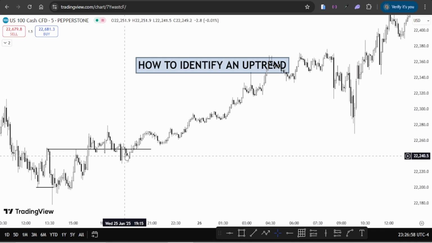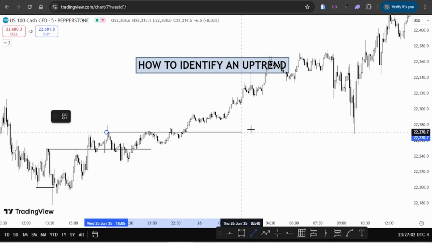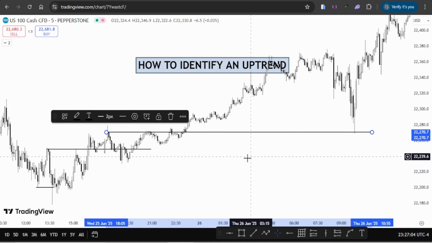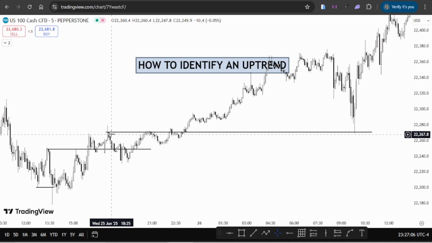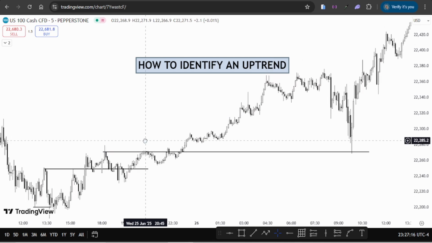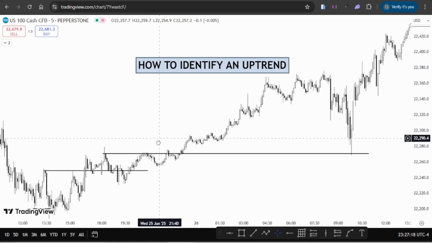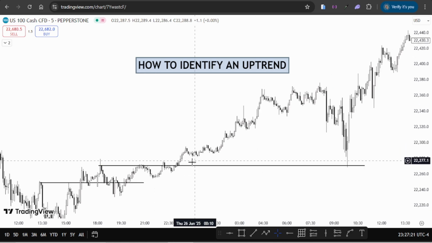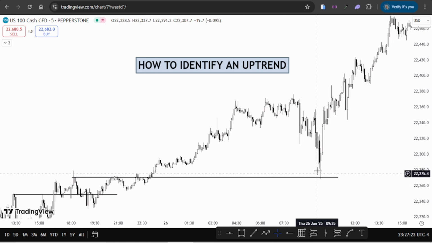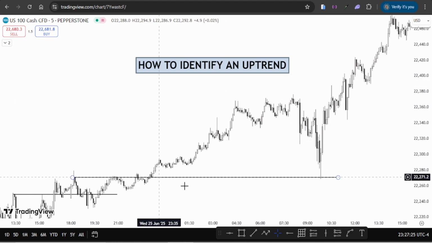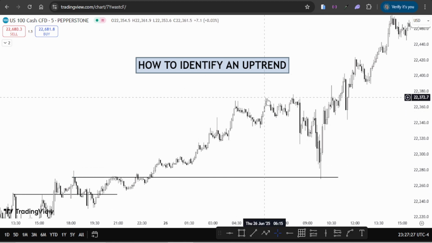Now the market broke through this one too, all the way to this place. Notice how the market respected this level here, because it is trying to tell you that I am using my previous areas as support. I am using my previous areas as support. So as you can see, the market kept on breaking previous highs.